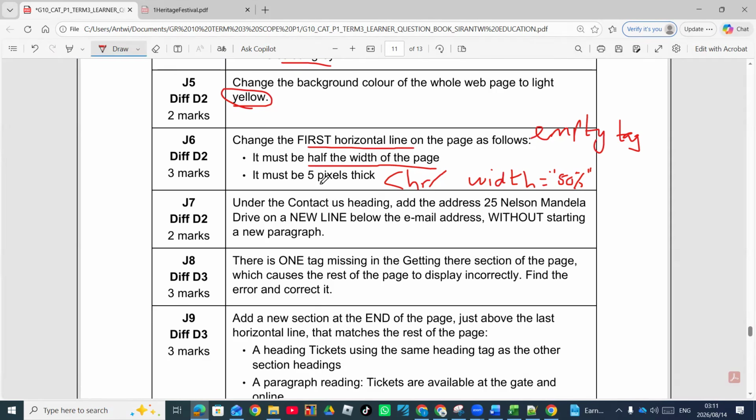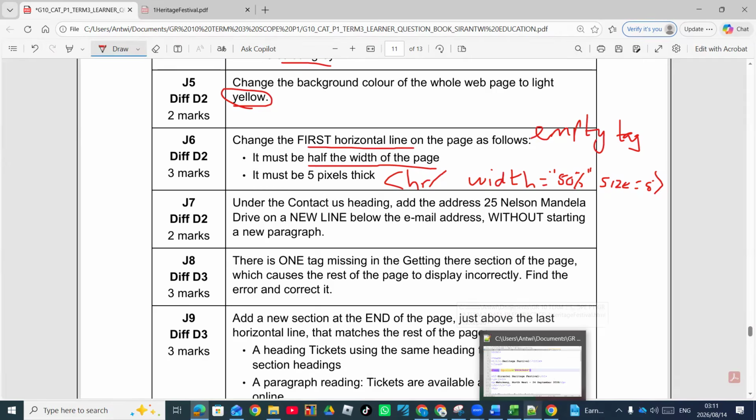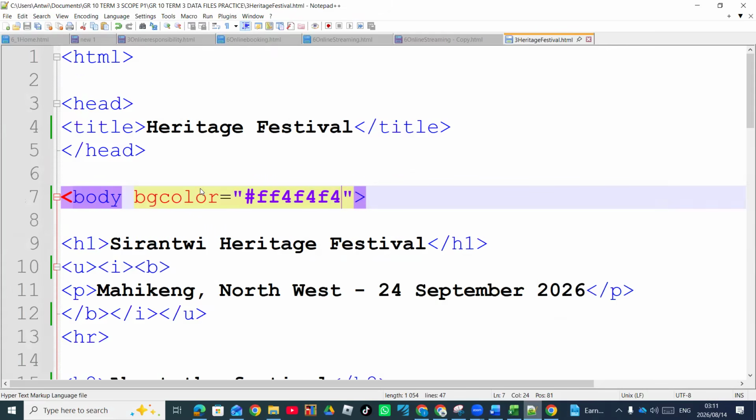And then the size should be 5. So that's how we insert a horizontal line. We use HR, you specify the width, you specify the size, and you can also specify the color. Now the question says the first horizontal line, so we have to look for HR.